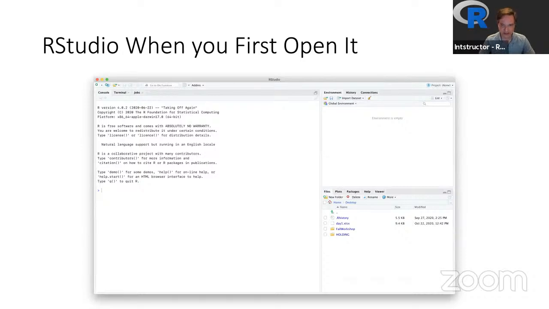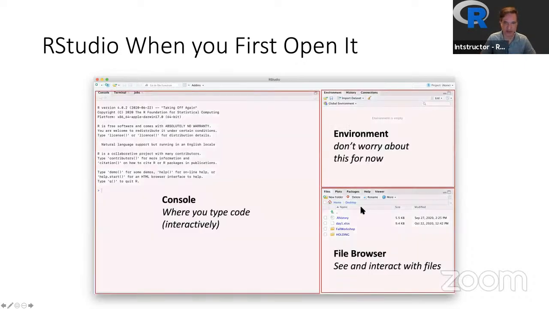Okay, let's get into actually doing some stuff. So what does RStudio look like when you first open it? This is roughly what it's going to look like when you look in either RStudio Cloud or the RStudio desktop application. You're going to launch it and you're going to see a window like this. It looks a little boring, but there are actually quite a few tabs and panes here, windows that you're going to be working in. Let me break down some of the main windows here.